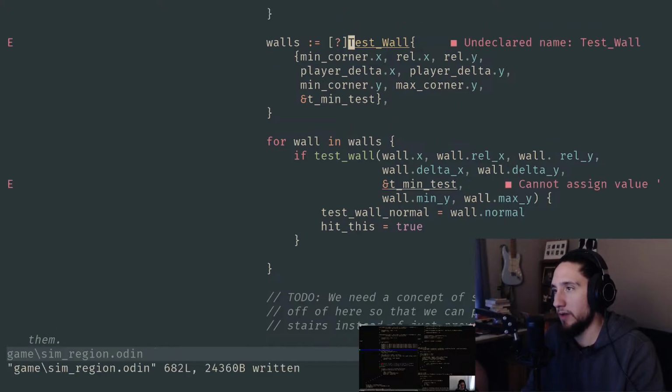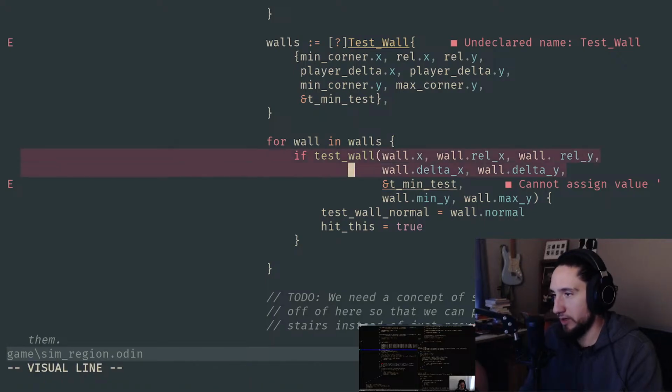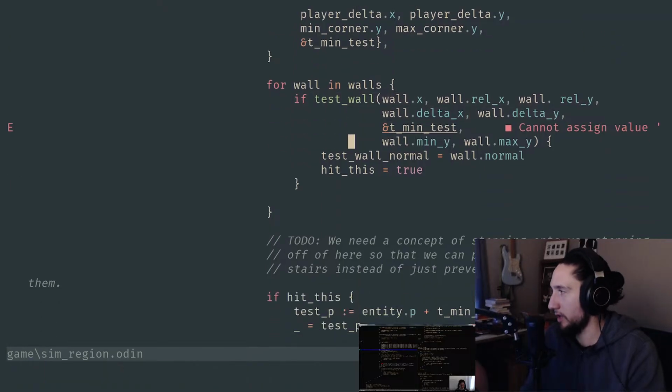So we don't have a test wall. Okay, so we're still calling this test wall, and we're still calling this test wall proc.